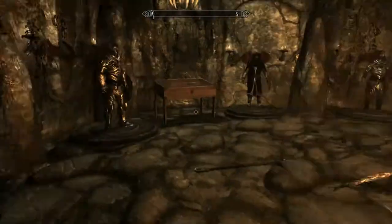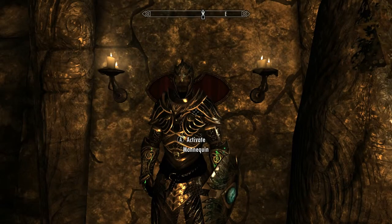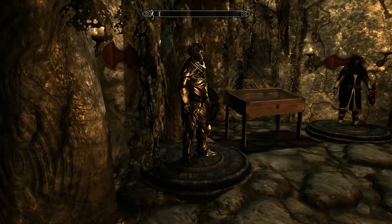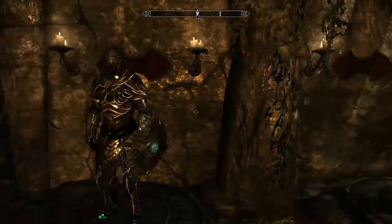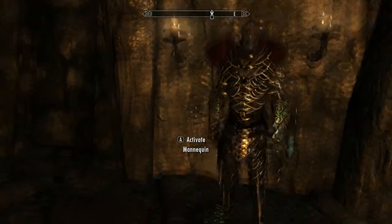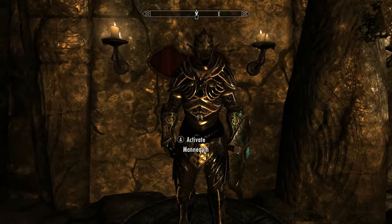I tried my best to match up the sets here, because they're not matched. It's weird, because here on this mannequin we've got an Alfheim officer tempered helmet, but there's no Alfheim officer armor. There we go. I've tried to match those things up. Things like one piece of armor being a set that none of the other pieces of armor are in. If you get what I'm saying, I'm not entirely sure if I'm making any sense at all right here.